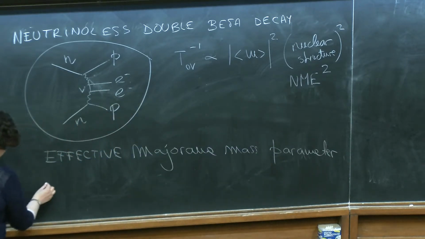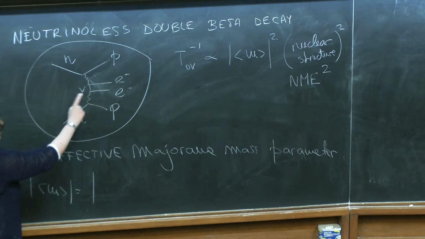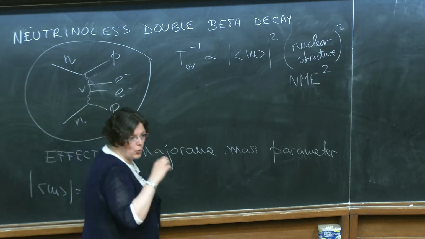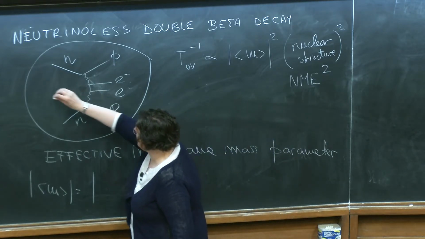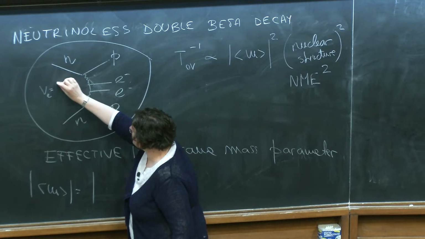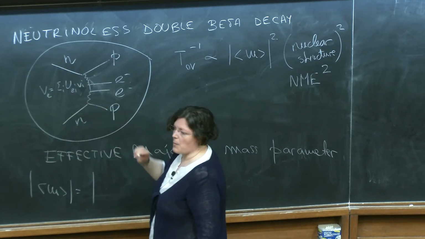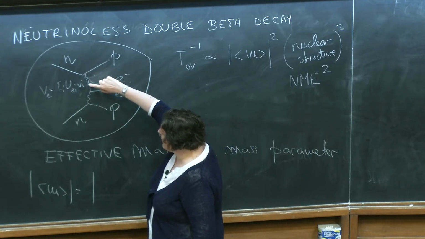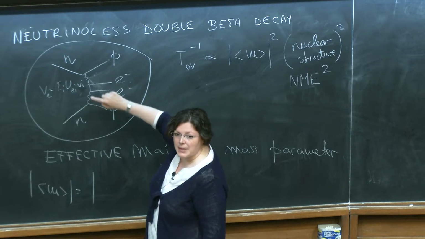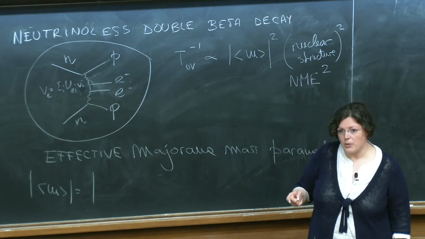So this M effective, well, we can look at its properties from here. So first of all, in this propagator, we have to think of this as a nu e, so we need to expand it in terms of the massive components. So we will have to expand this nu e in terms of the nu i's, so U_ei nu_i, and then sum over these three propagators. You will have a U_ei here and a U_ei here. But this is of the type of propagators which are not available for Dirac particles.